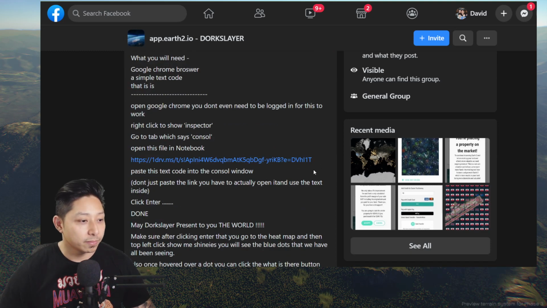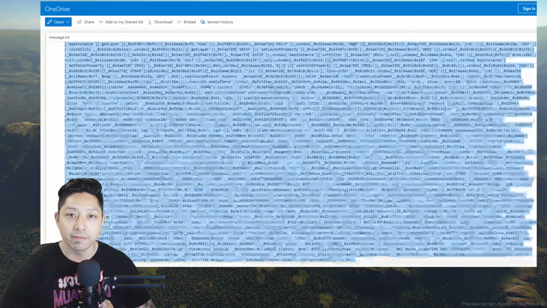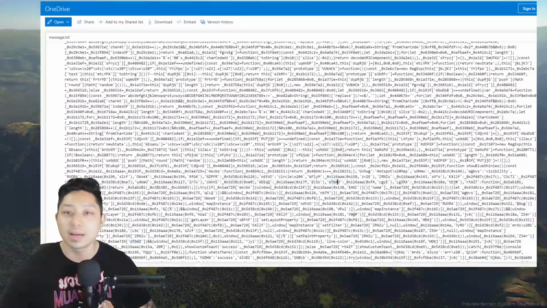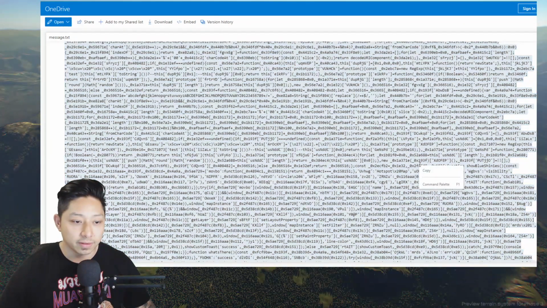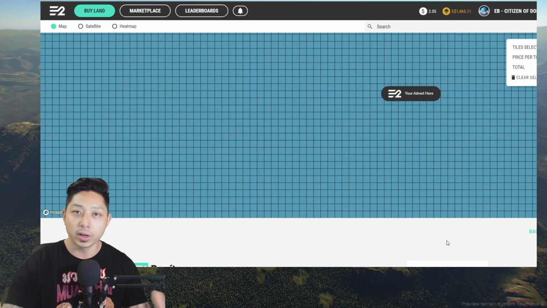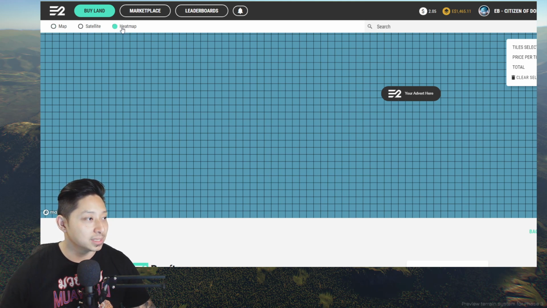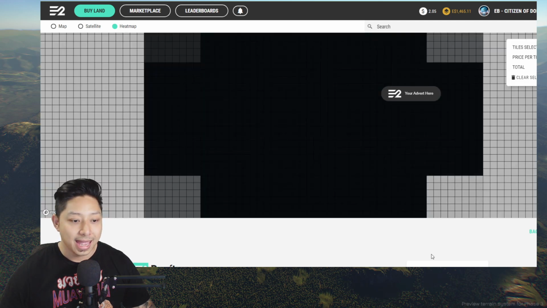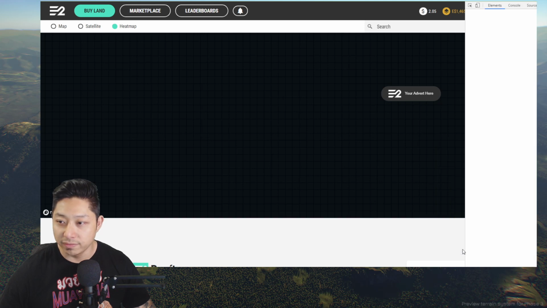So first off, go to the Dorkslayer Facebook page. Click on this link. Once you click on this link, it will take you to a OneDrive file. The OneDrive file looks like this, just a bunch of text. You want to hit Control A to select everything, then Control C to copy everything. Alternatively, you can just do copy, right? So copy everything there. Now you want to log into your Earth 2 page. It doesn't matter where you are, just jump into your Earth 2 page, click on the heat map here, and right click an empty space and go to inspect. Okay, I'm doing this on Chrome.